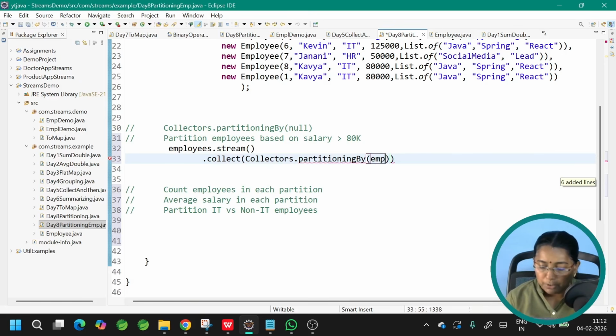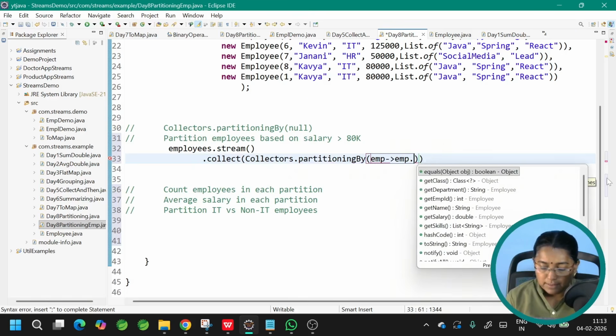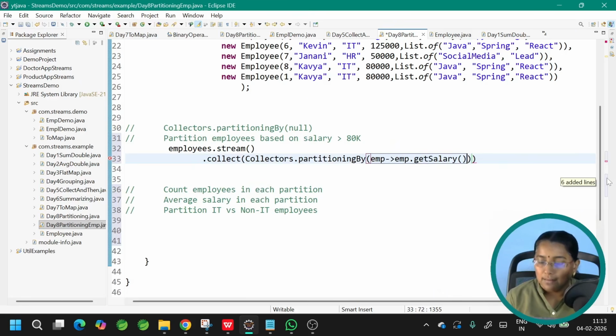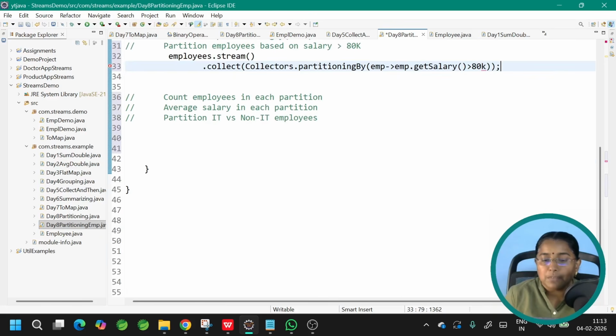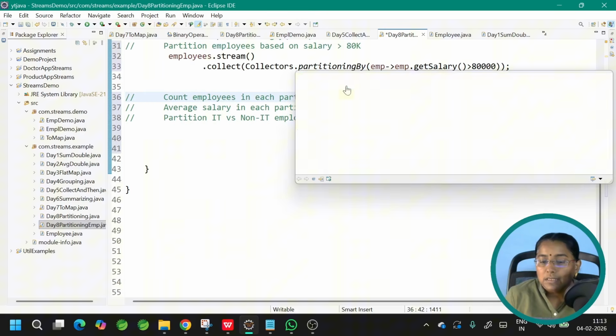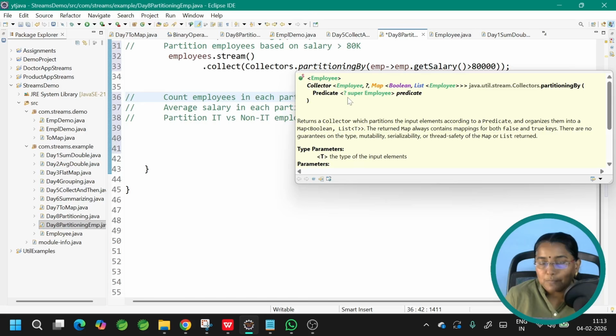One by one, the employee object is coming in. emp.getSalary() greater than 80K. This is the condition. End this with a semicolon. I have given 80,000 in partitioningBy. Keep the cursor in partitioningBy. It takes a predicate as parameter.